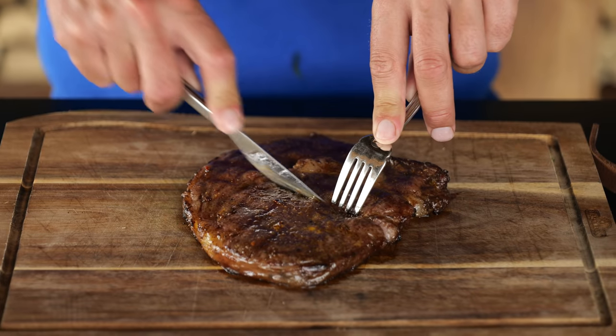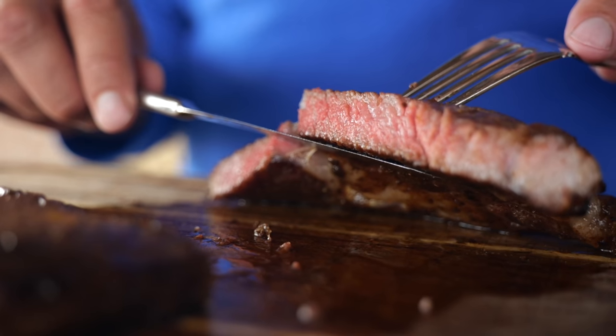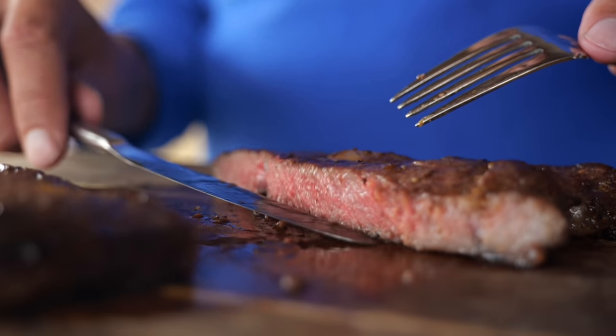I'm going to cut into my 200 euro steak. There's always this moment before you cut into it — am I doing this right, am I messing this up? I've cooked it a couple of times before but I still get a little insecure. We gotta cut into it. I'm so glad we did the research — this looks like a tasty steak. All that work to figure out the best way to do it: the mayonnaise Wagyu steak. You guys asked for it.